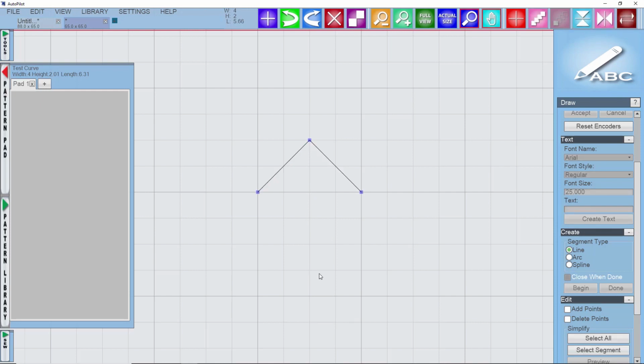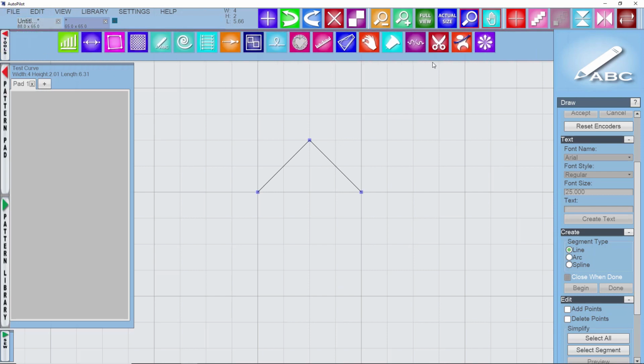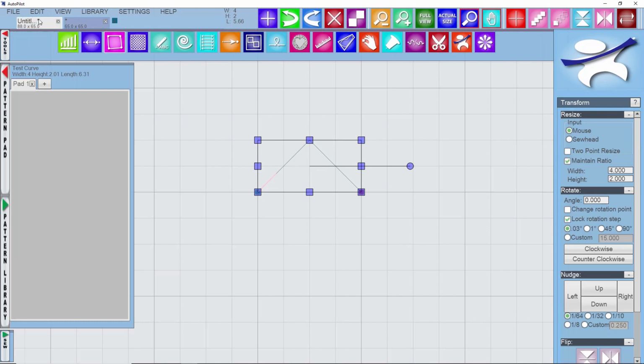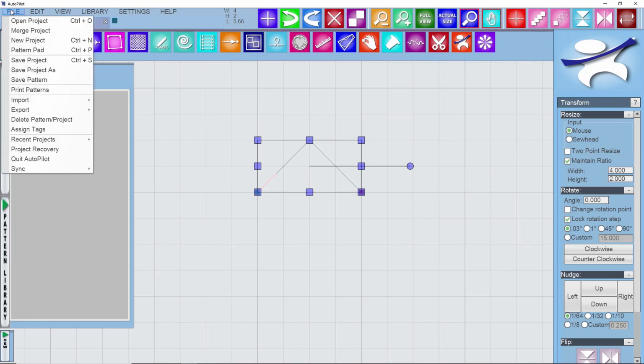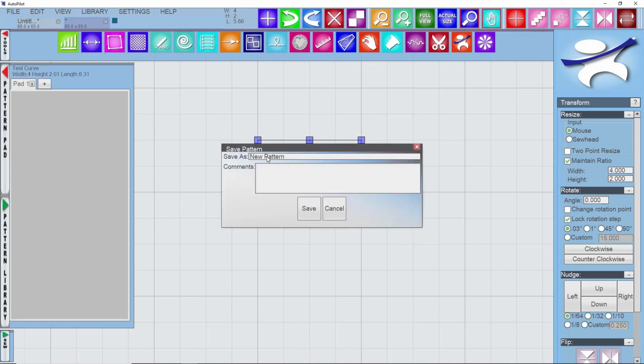But what I want you to try to start doing right off the bat is you could use this even for like an auto fit pattern right now, but go ahead and save it so you have access to it in a later project. And to do that, I'll go ahead and select it. I think it's selected in the draw menu, but I'll go ahead and select it in the transform tool. Go to file, and there's a couple different options. I can save the pattern here, and it gives me a choice to name it and do some comments about it, but I don't find that it's very easy to add tags to it.